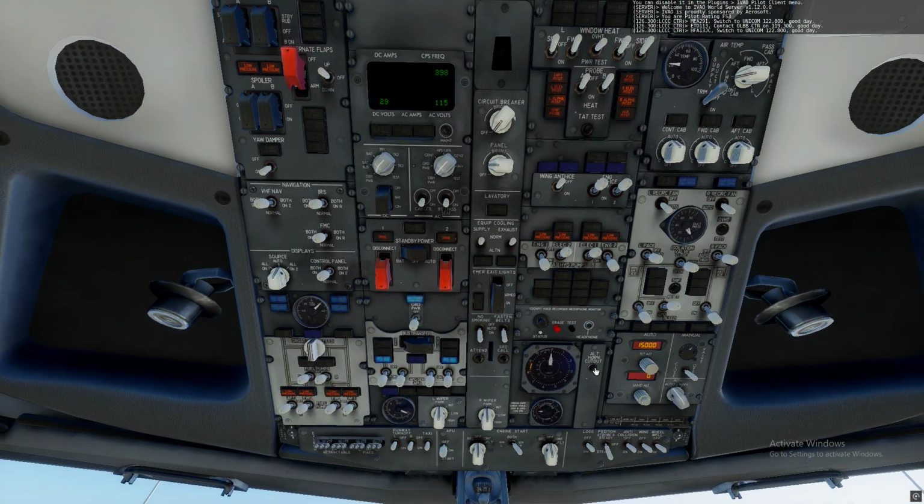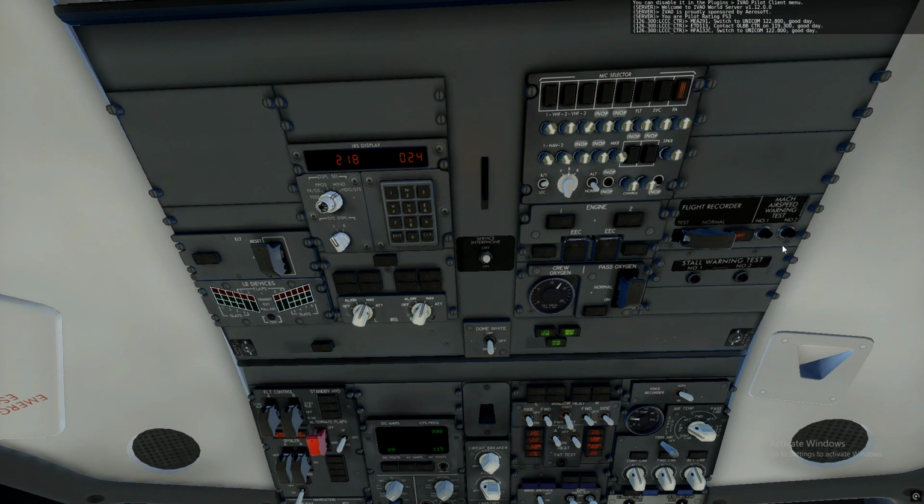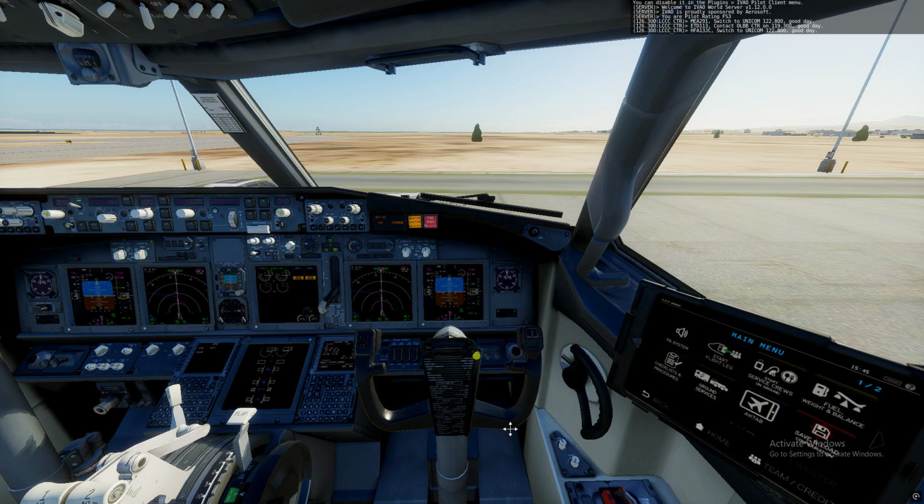Okay, and then we have one more test to do. Also, the speed warning tests and stall test. As you can see, you can hear the stick shaker. We have to make sure that these systems are working. In case something happens mid-flight, we need to be able to hear and feel the warnings. Otherwise we might miss that something is wrong with the aircraft.